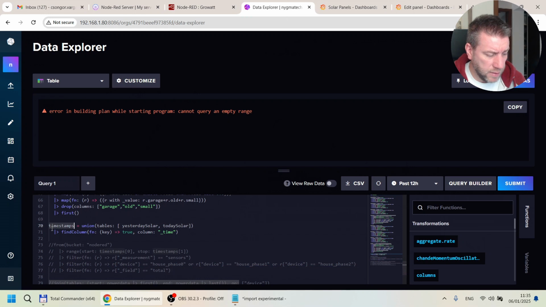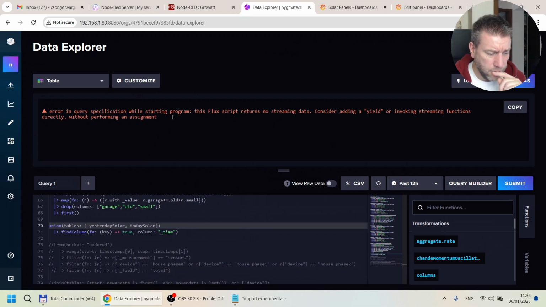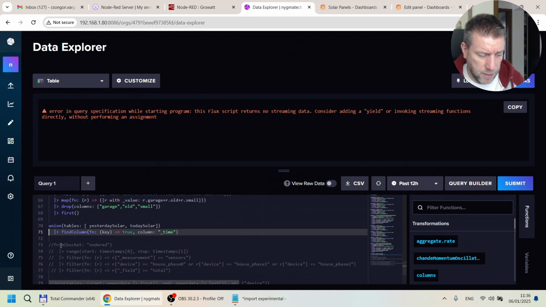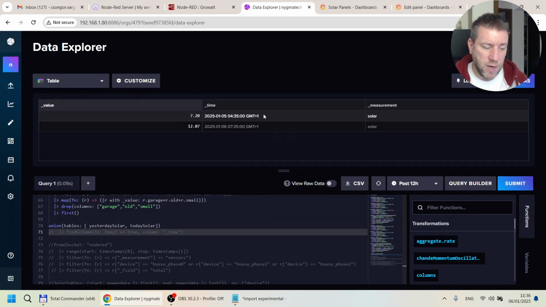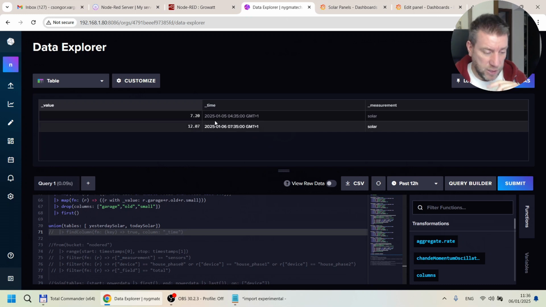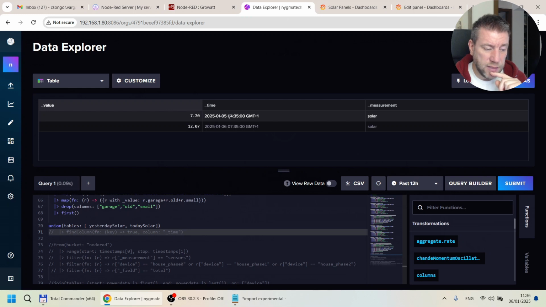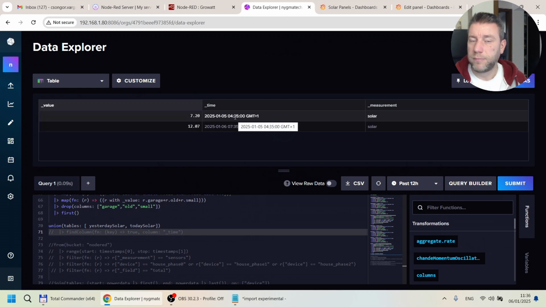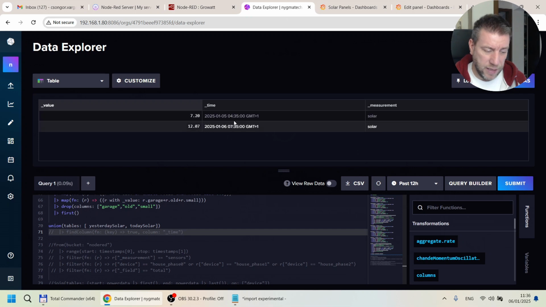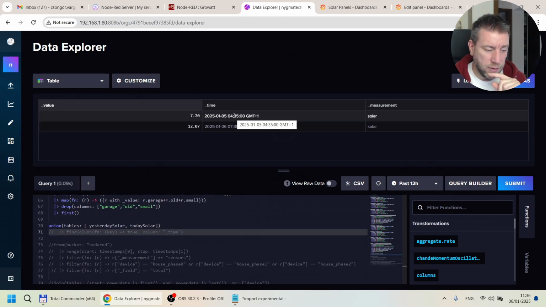So if I comment this out, and if I comment this out, you can see in the union I have the two pieces of information that I need. So this was the time. These timestamps look a little bit odd, but I don't know why they are that day, but they are actually the right pieces of data.